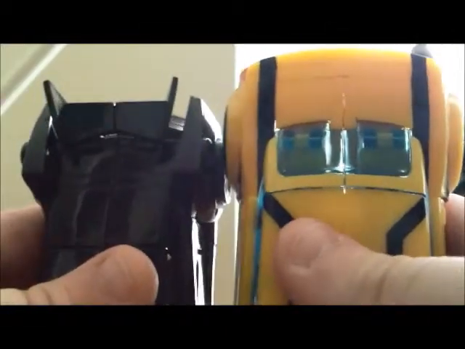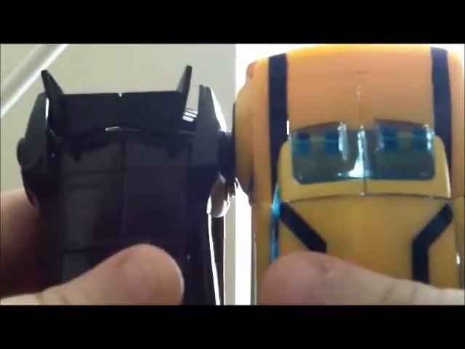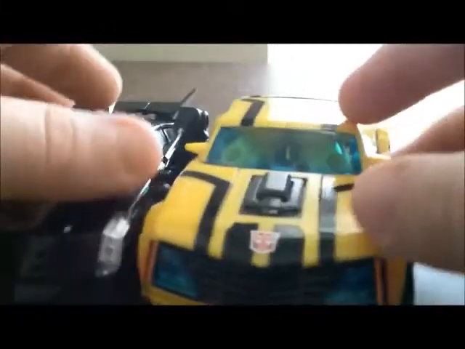Like, here's the Age of Extinction Deluxe Bumblebee, not the Octane version. Let me show you this. As you can see, if I put them bumper to bumper, he's about the same width, but Bumblebee's a bit longer. And here is the first edition Prime Bumblebee, and he's quite a bit wider, and a little bit taller, just a slight bit. But he's definitely a very small car. Next to Bumblebee, he doesn't look that threatening. Bumblebee's this big, wide car that looks like it could smash him out of the way.